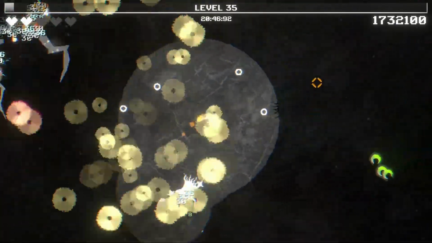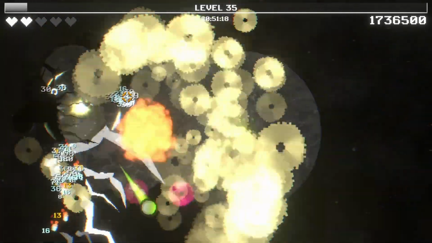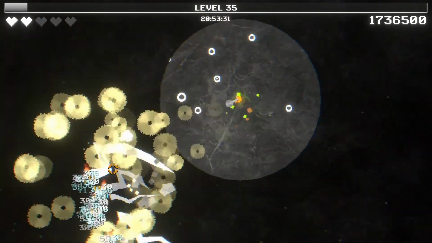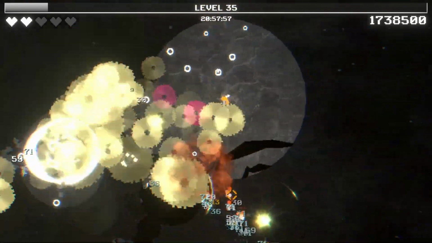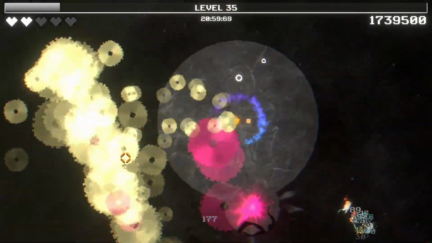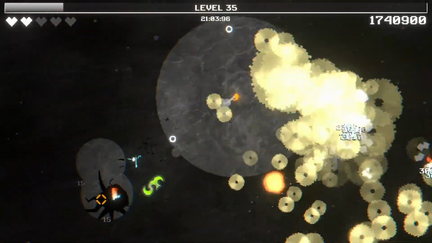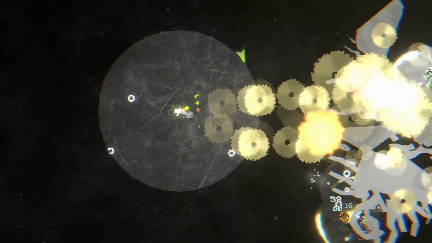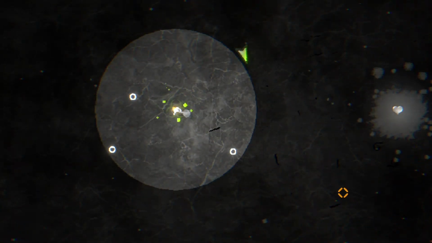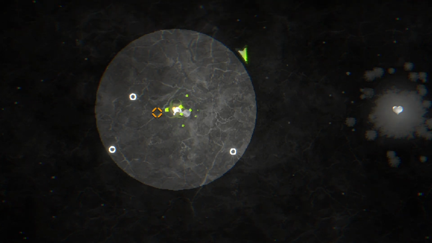Come on, come on. I got to sweep around me and hit the boss a bunch. Oh man, it sounds awful. I think we're getting the boss down. We got a bunch of his tentacles, feelers. We got you. Oh, we got you. All right. We did it.